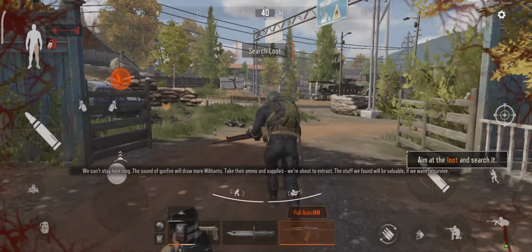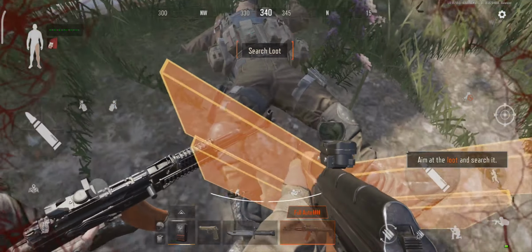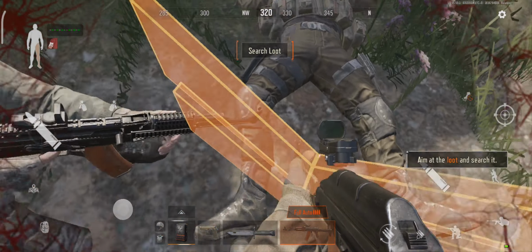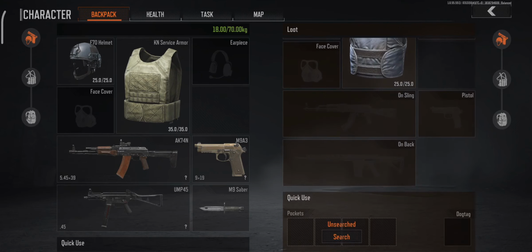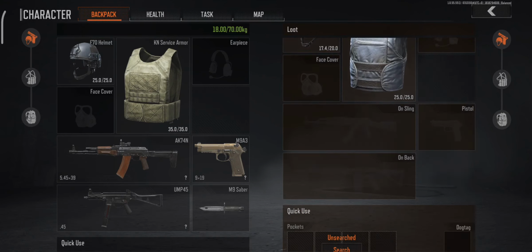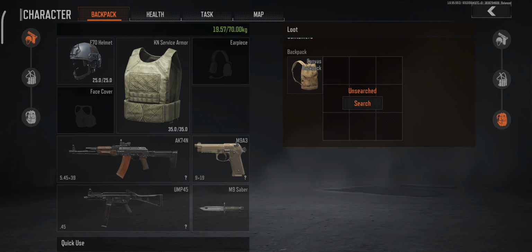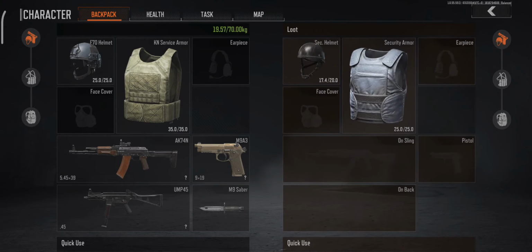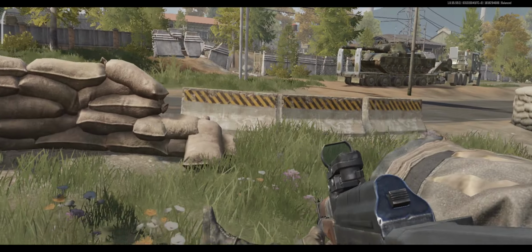Don't stay here for long. Take their ammo and supplies and extract immediately. Our finds won't be worth a dime if we can't get out alive. I definitely heard something. Take this! Parker! Edward!